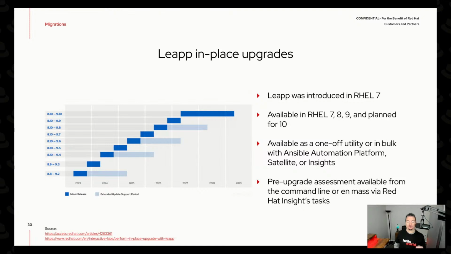There's some tie-ins to Red Hat Satellite as well. And the nice thing is Red Hat has invested heavily in Leap, in our in-place upgrade tool, because it's already been decided that is the tool we're going forward with to RHEL 10. So imagine building a system with all the system roles, using Image Builder, having it common criteria certified. You can have all these things ready and deploy it on RHEL 8. And then when you're ready to get off of 8, you can do an in-place upgrade to RHEL 9 and keep those well-built systems moving forward.